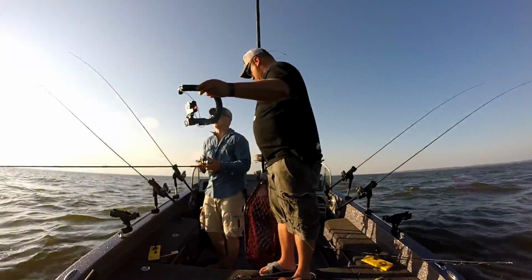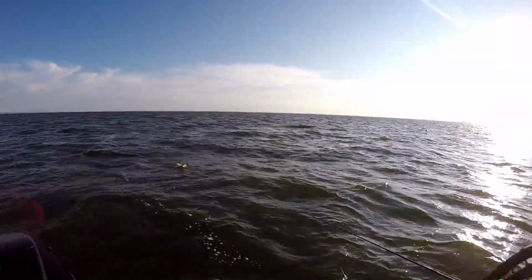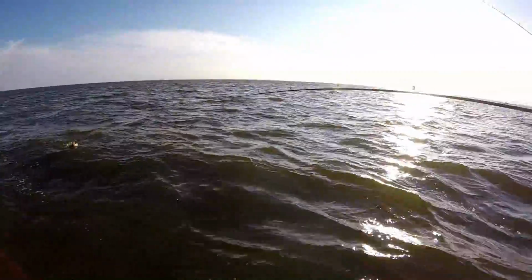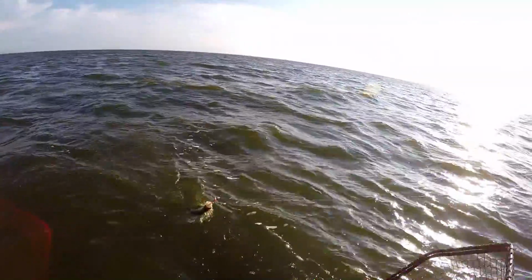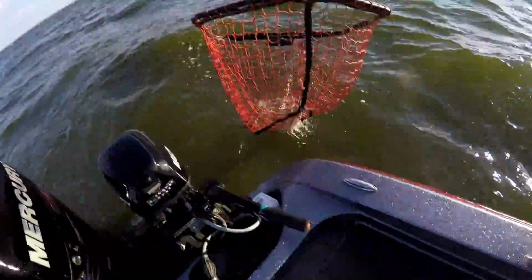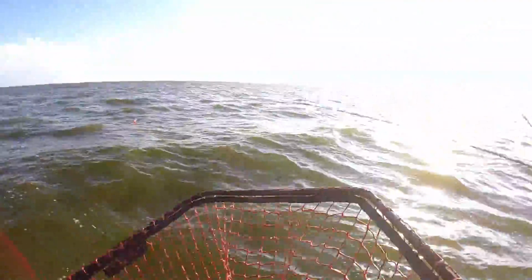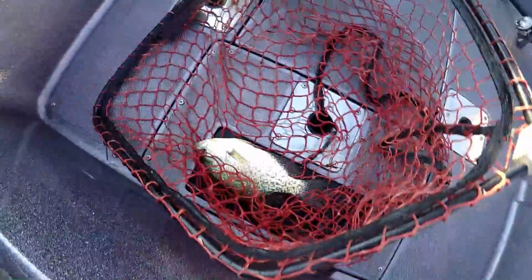Yeah, you got a line back there. That's all right. Nope. Come out to the side and bring them to me. Big crappie. Look at that. Big old crappie out in the middle of the lake here.